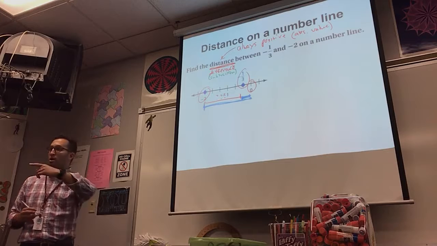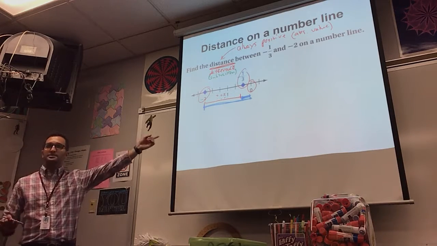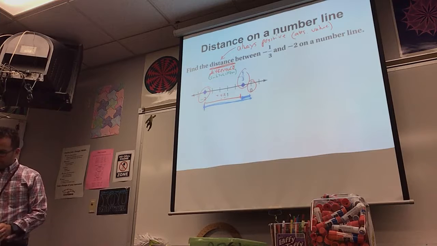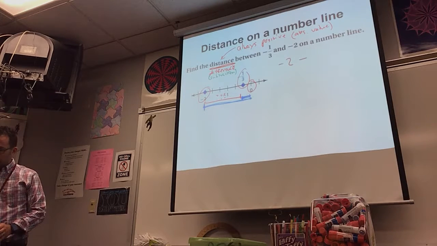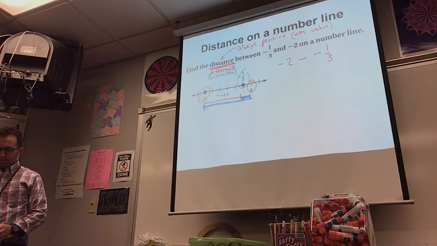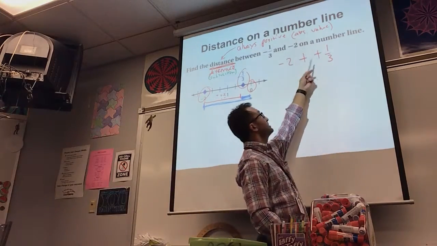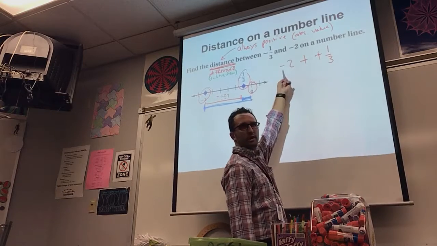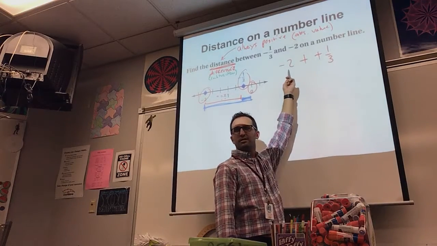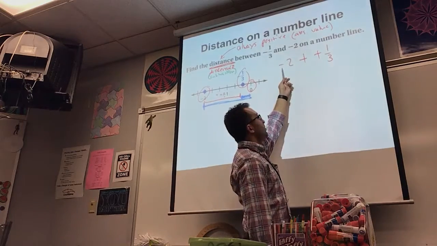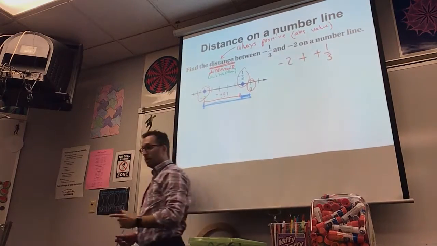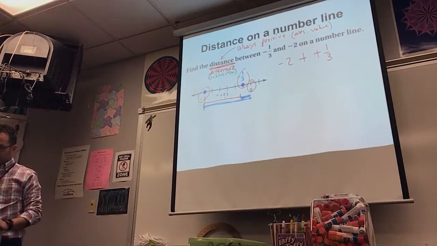So, Keegan wasn't wrong. He said, well, to find the distance, I need to subtract them, right? So let's subtract them. -2 minus -1/3, right? When I do this, I got my negative ninja coming out. Boom, boom. This is an addition problem now, right? Same sign add, different sign subtract. We keep the sign of the bigger, what? So it's going to be negative, right? No, it's not, because of what we are going to do.